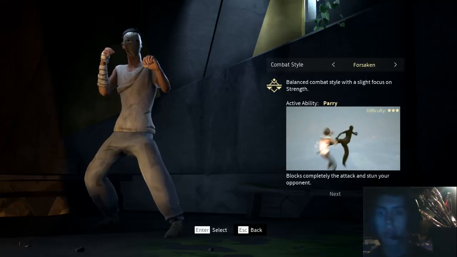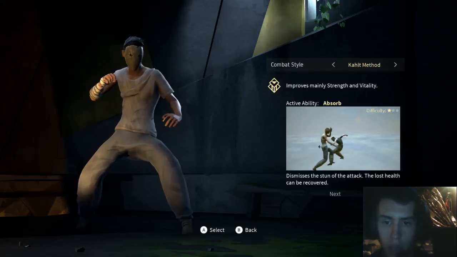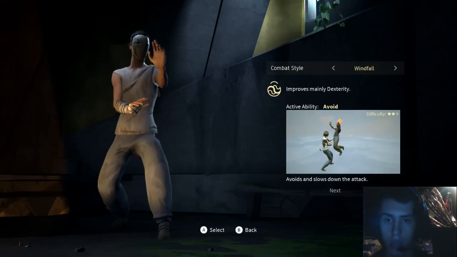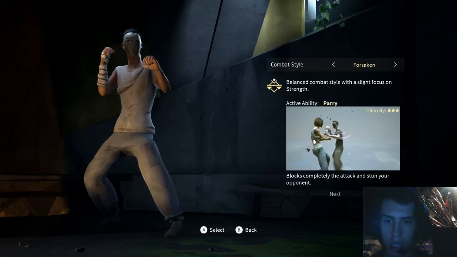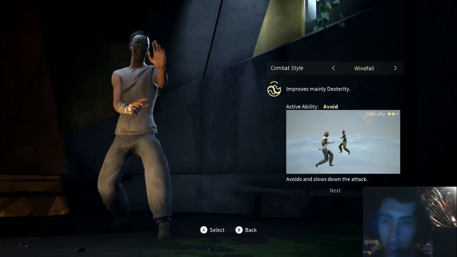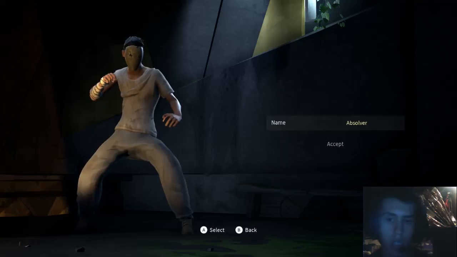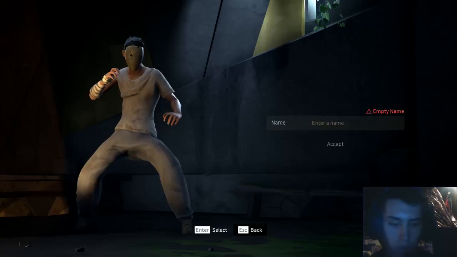Sorry, it's helpful to be able to read. So the Forsaken. I get parry, absorb, dismiss the stun of the attack, and I can recover lost health, which is helpful. Dexterity, avoid and slows down the attack, and parry. Okay. Although I like this, the difficulty on this is a 2, this is a 3, this is a 1 star. First time playing, and honestly I think this is my best ability based style for me.